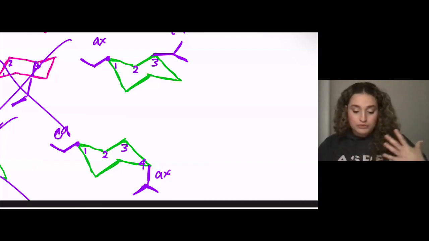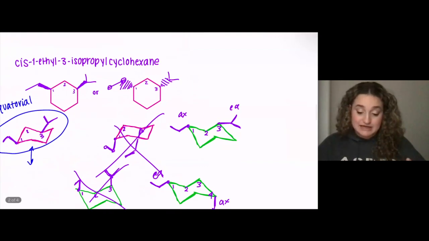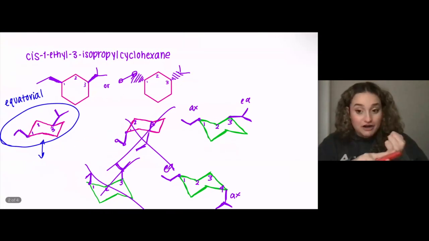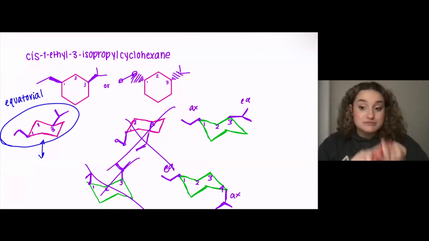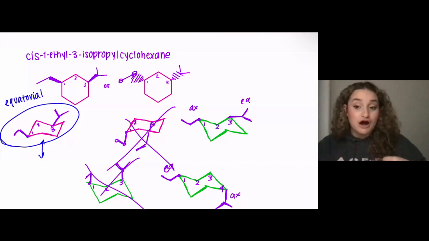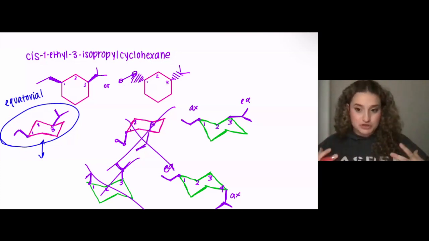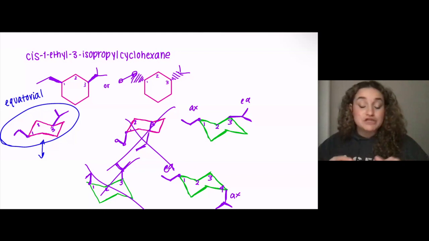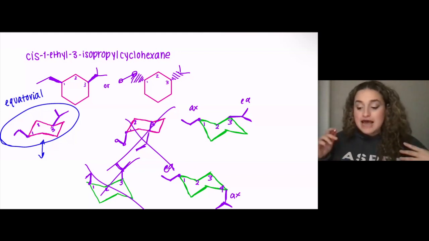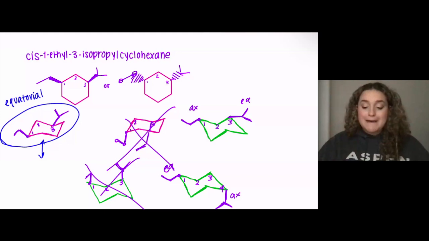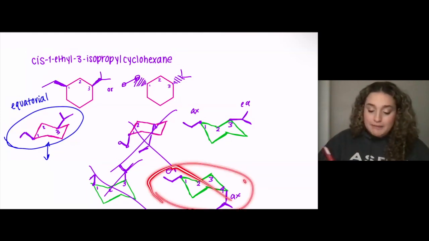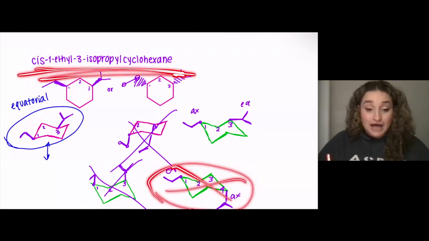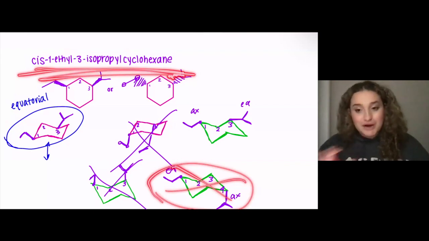So I hope that you all learned a lot from this lesson about how to draw a chair, how to draw and remember the substituents, whether they're axial or equatorial, how to determine the most stable conformation of a structure, and how to go about a multiple choice question. Again, cross out whichever ones you think are going to be the least stable. So if they have the most axial positions, and then before you select your answer, make sure it is the compound that you are being asked about, okay? This will be a trick question on there.